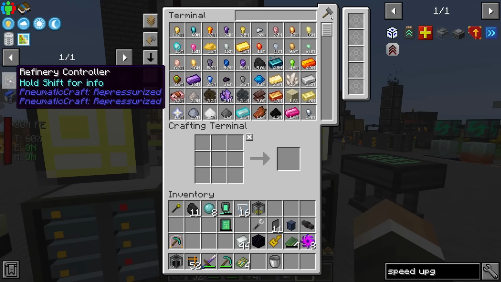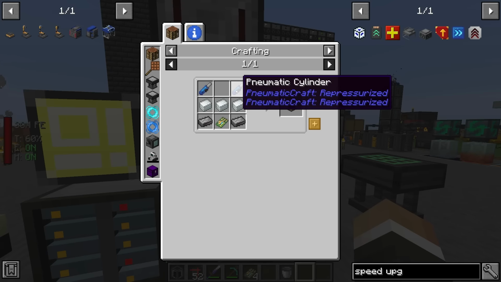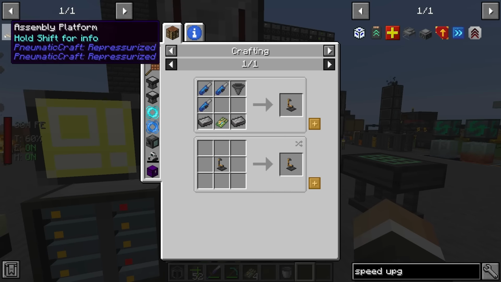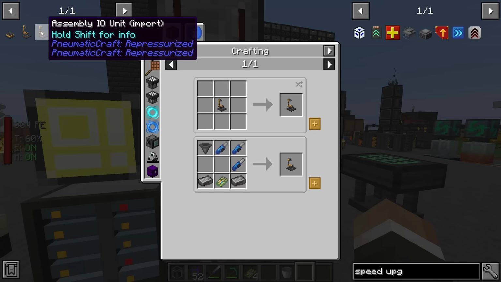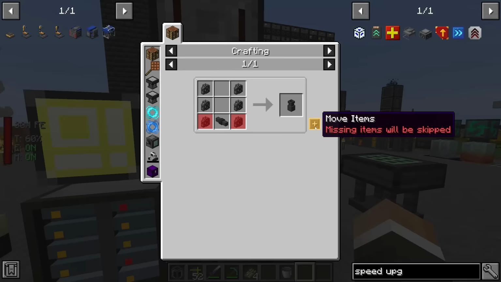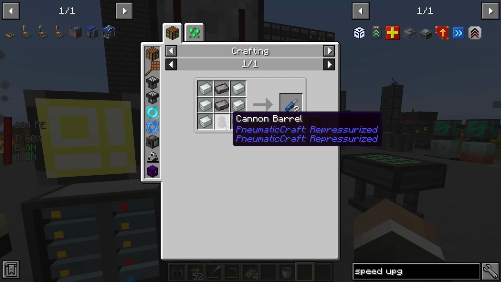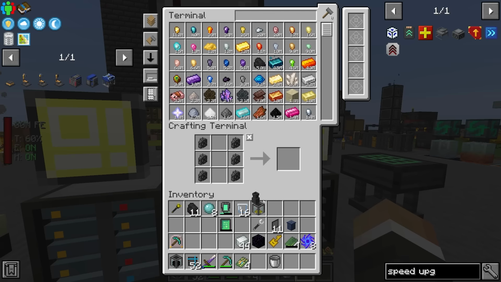So let me unbookmark a lot of what's here. We've got a lot of this stuff already. We need to get an assembly platform. That is pretty straightforward. We do need 2 of these pneumatic cylinders. In fact, in total, we need 2, 5, 8, and 11. So we need 11 of these. These require these cannon barrels, which require more of these reinforced brick walls. Thankfully, those are very easy for us to make. Let's go ahead and make at least 6 of these.